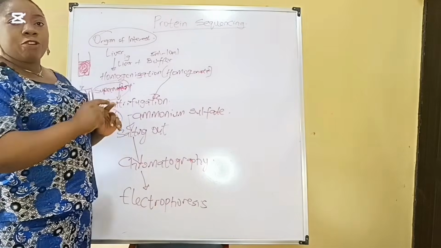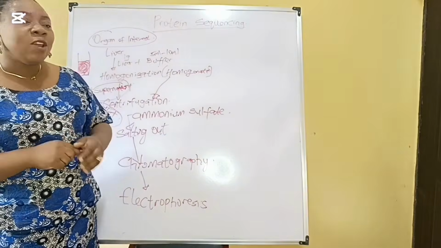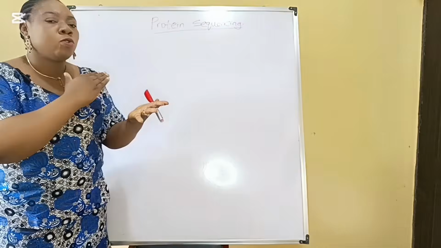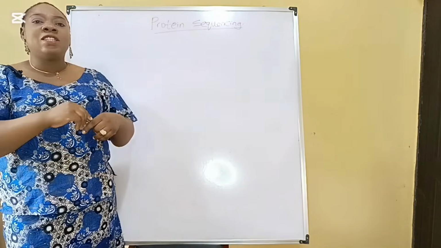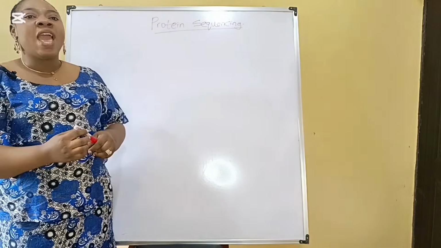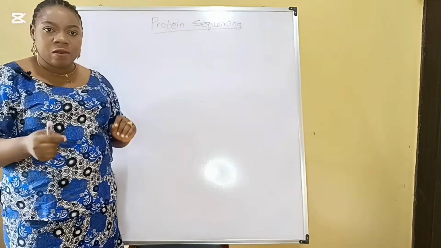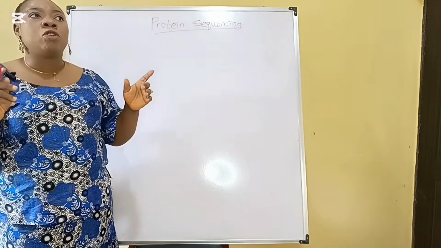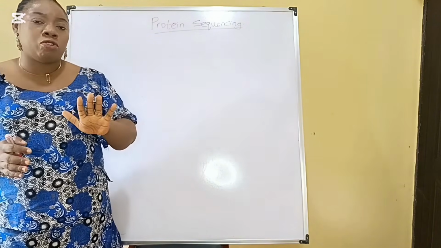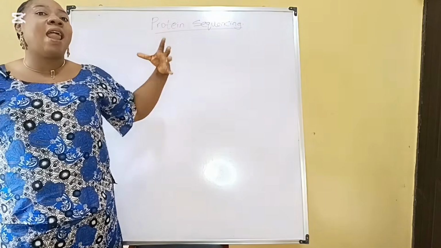After the electrophoretic process, the next thing to do is to sequence our protein. The first step in protein sequencing is breaking down the protein into smaller pieces. The small pieces are what we call peptides or fragments. So we have a particular protein that they give us, saying take this protein and sequence it. Remember our previous class on protein, where we talked about the different structures of protein. We said we have four structures: the primary, the secondary, the tertiary, and the quaternary. That's saying that proteins are very large molecules.